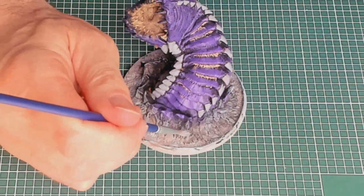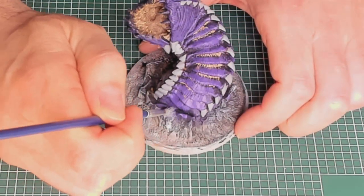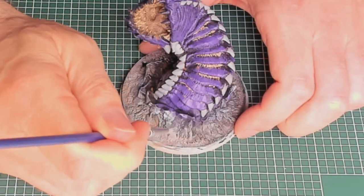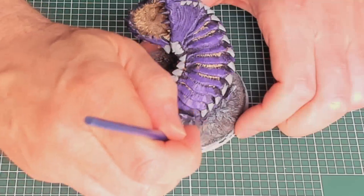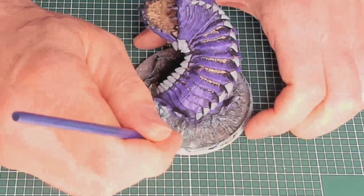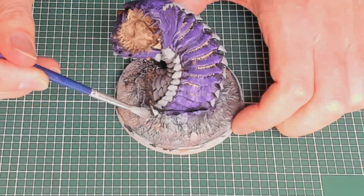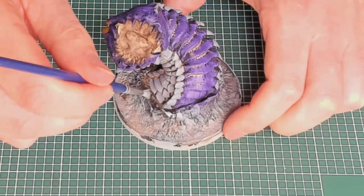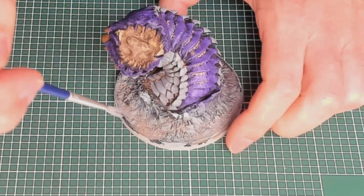All right, I'll move this around so you can see. Big flat areas there, we'll just hit them. Yeah, the ground texture is pretty cool, eh? And that is it. Whoops, that's a bit too much paint coming off there. Let's just move it to there. Just going to have to work slowly, I guess. I'm going to have to use a smaller brush as we get close to the worm itself, though.